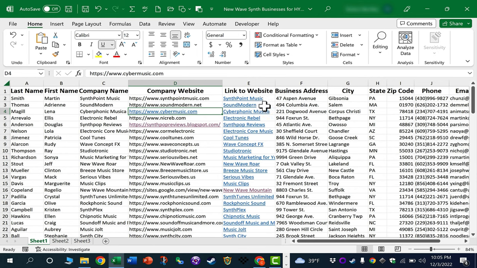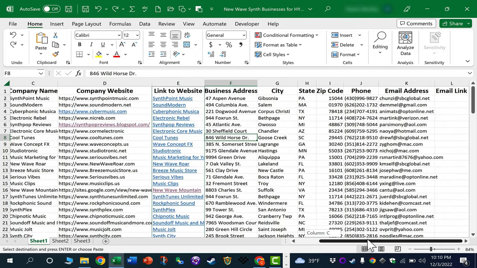Another advantage is that because it uses the friendly name, you can make it look a little nicer, a little shorter. And also sometimes you import data that someone else created or that came from the internet or some other source, and it comes in not automatically being in link format. And so this is a way for you to clean up your spreadsheet a little bit with a simple formula. So that's one way to use the hyperlink function in Excel.